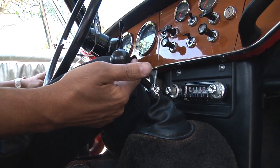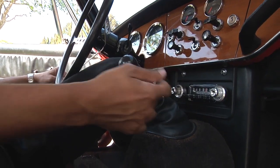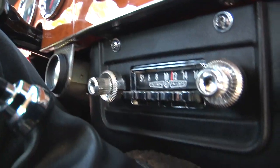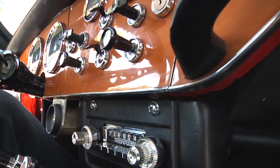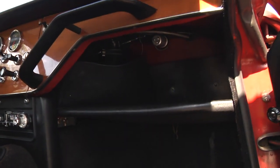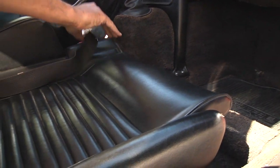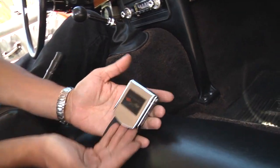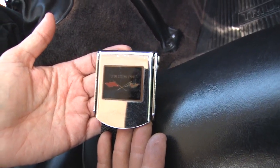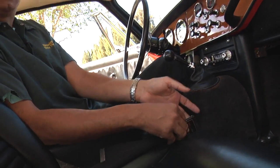I mean, everybody puts, back then they put a wood Amco knob, but no, the good doctor kept it original. Original Triumph radio with the word Triumph. I mean, these are all the original screws and switches. The original cardboard package shelf. And the original seats, I mean, they're in fantastic shape. And here's another thing, which you hardly ever see. The Triumph seat belts, which are kind of hard to come by because a lot of cars weren't fitted with seat belts until '68 as mandatory, but this is a '67.